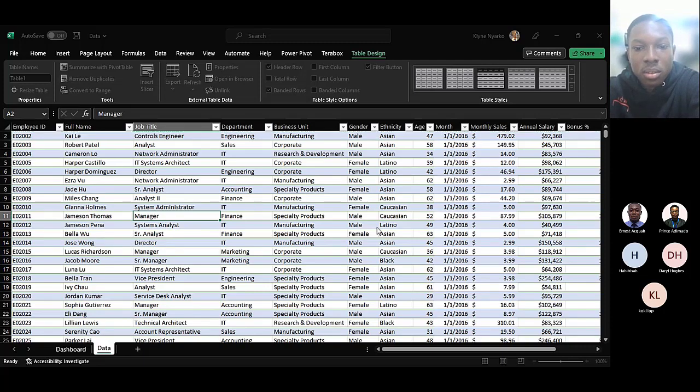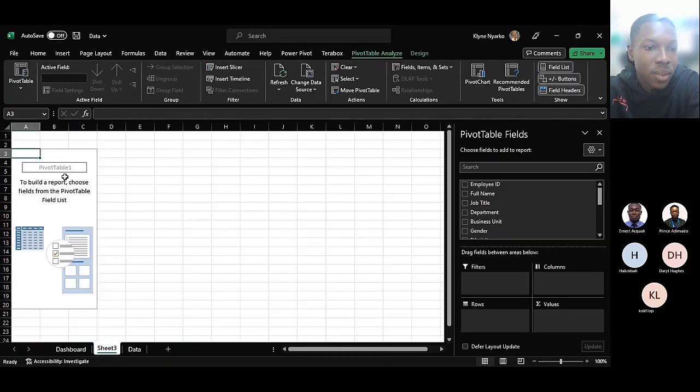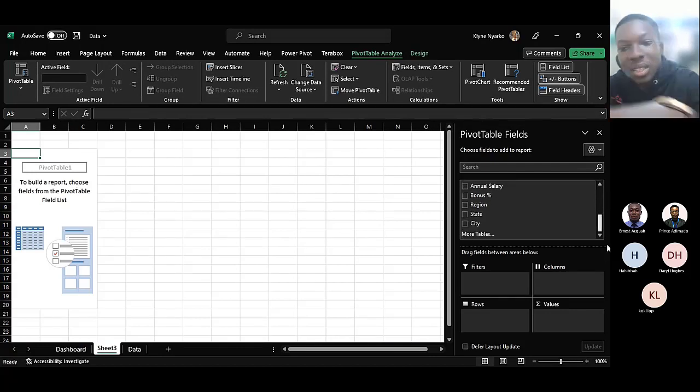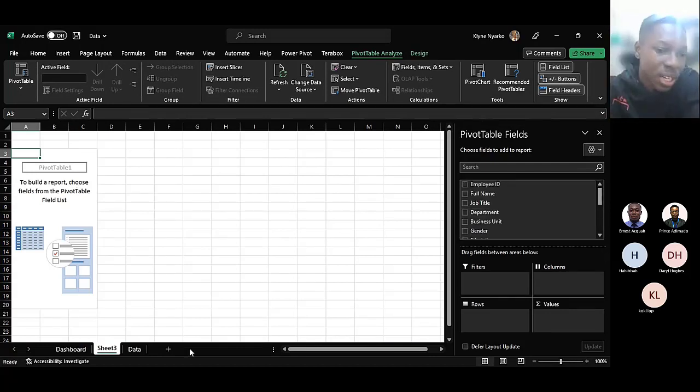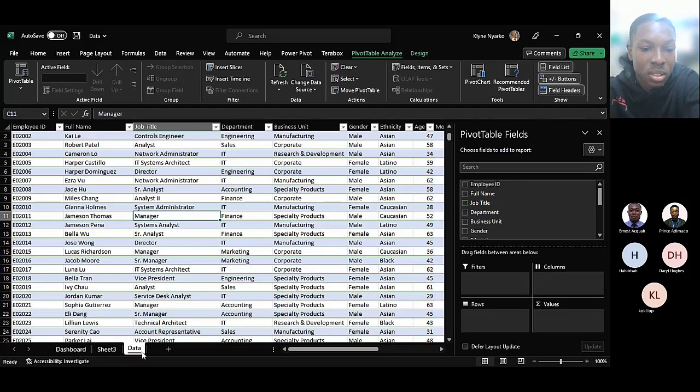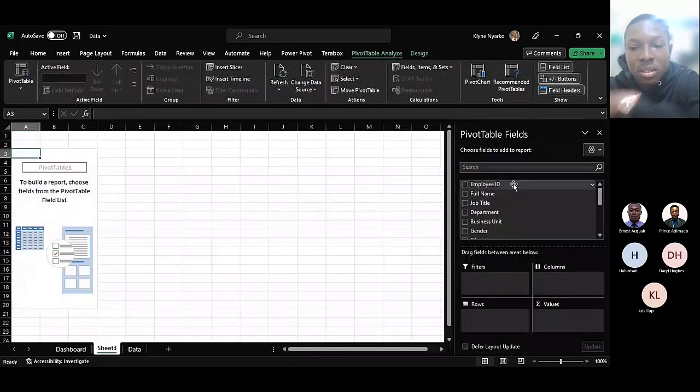We'll click OK. Now we have our worksheet here, and we've seen that these are the table headers from the table we have here in the data section. See the job title, department, business unit. See that we have headers here. So each header contains that column of the table that we've sent here.